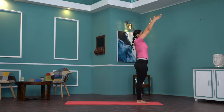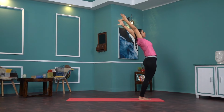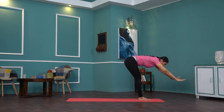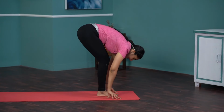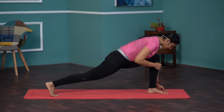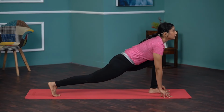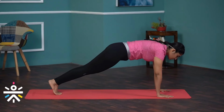Inhale, stretch the arms from the front, push the hips forward, bend back, palms facing each other. Exhale, bending from your hips, keep your knees soft, fold forward. Inhale, take a wide step back, right leg back, knee off the mat, left knee and ankle in one line. Lift the chin, look up. Hold your breath, left leg back to plank.